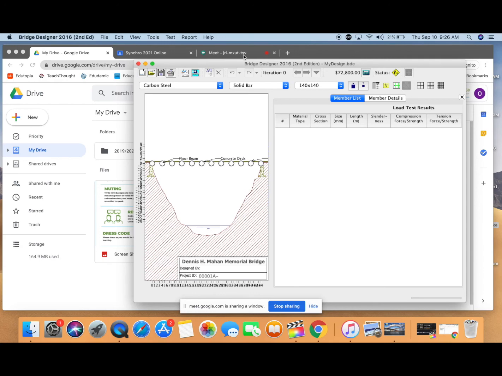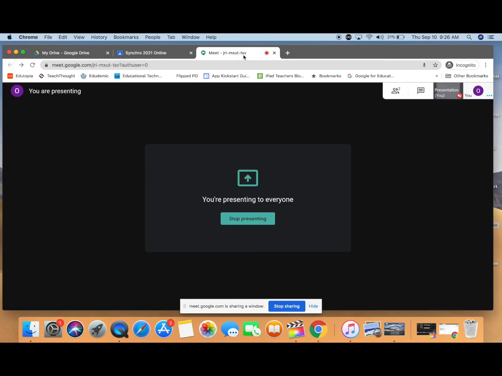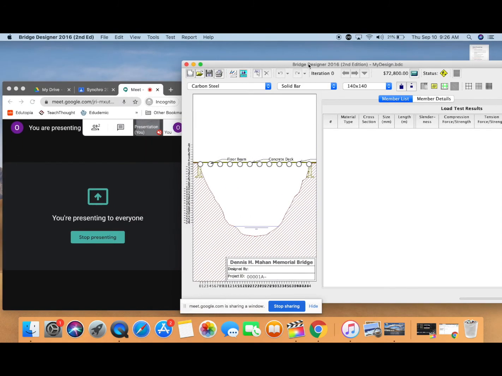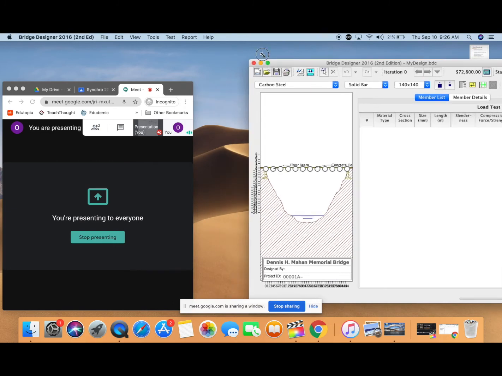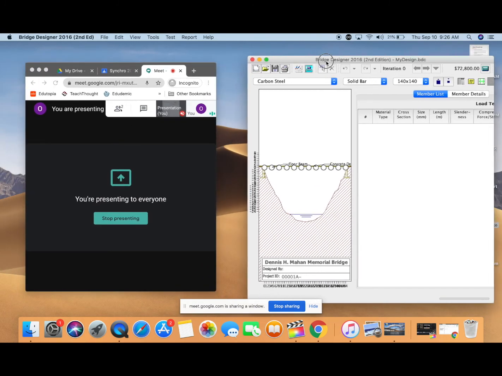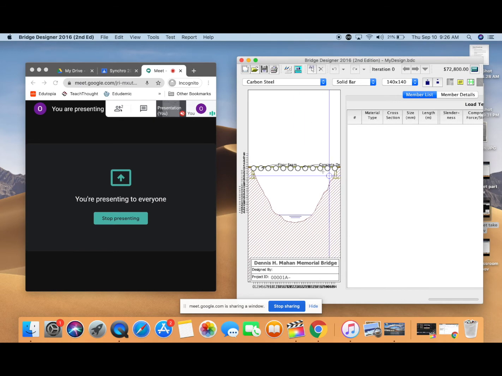If you want to still see your students, you can pull up your Google Meet window, and you can choose to reorganize that or make it smaller. And then if you're working out of Smart Notebook, you can choose to reorganize your Smart Notebook or your other window so that you can see both going on at the same time.